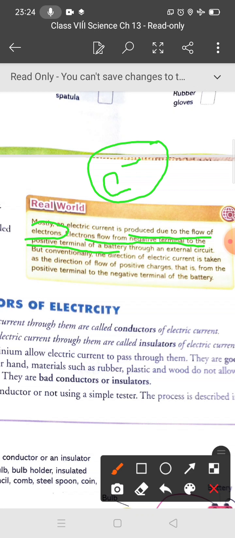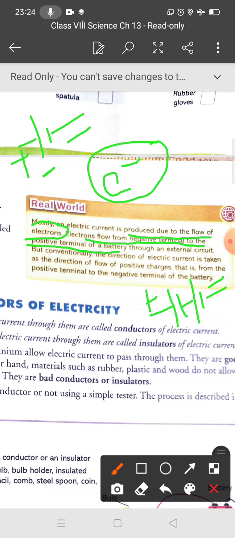Electron flow. Here we are talking about the electron. It flows between the two terminals, you can see this. This is the battery. Do you know what a battery is, what a cell is? This is a single cell, and a cell has a positive terminal and a negative terminal. The long line shows the positive, and the small line shows the negative. So what is a battery? When more than one cell is joined, it makes a battery. So electrons flow from the negative terminal to the positive terminal.